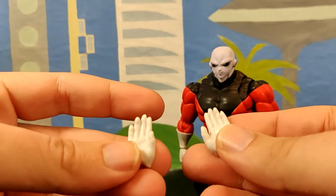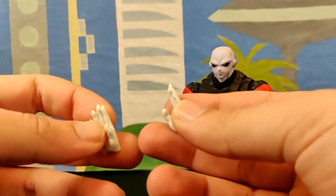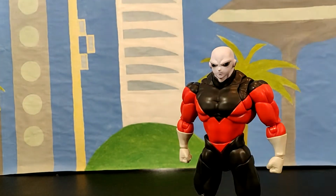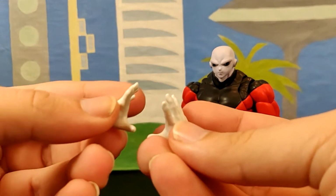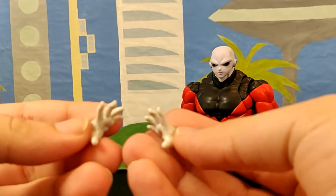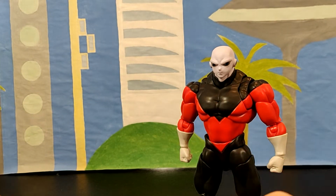And for the hands, you get some karate chop sort of style hands. Not directly karate chop, but more flat. I guess you could say they're more relaxed hands. I don't know, but nice to have them. No problems with them at all. And you get a pair of blasting hands right over here, and these do the job quite well. They remind me of the ones that came on the S.H.Figuarts Broly, the way they're opened out and blasting. So I really like the way they did those.